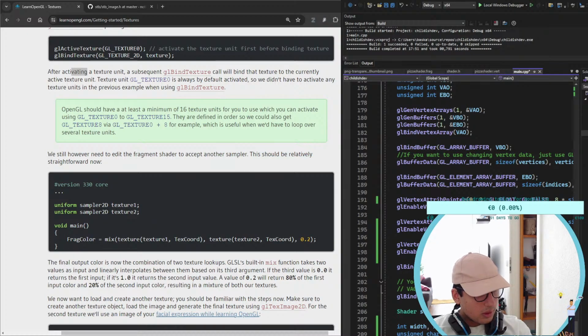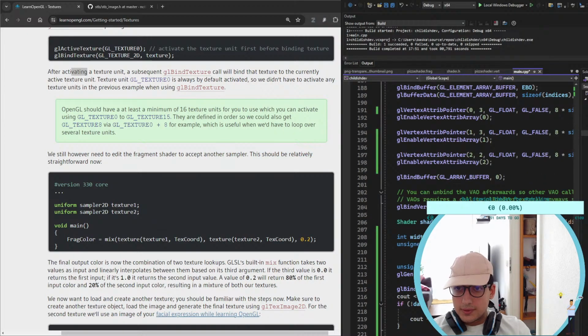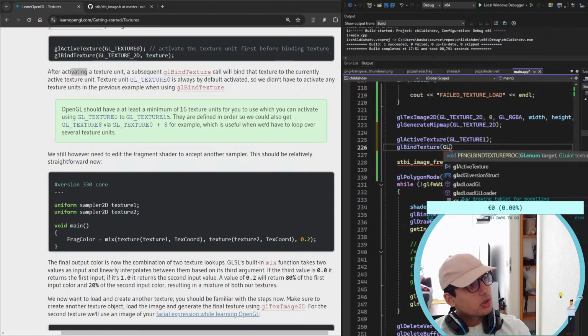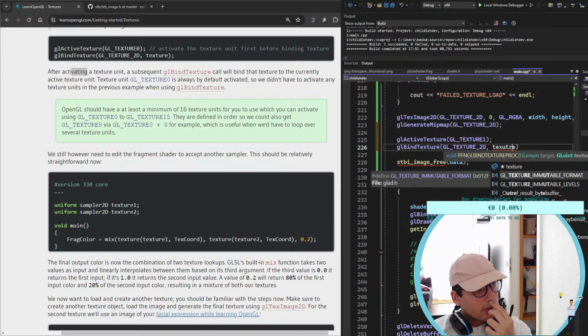It is undefined. It's glActiveTexture, not glActivateTexture. And then glBindTexture. We bind GL_TEXTURE_2D and with our texture.